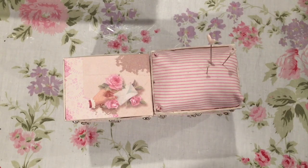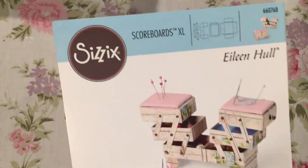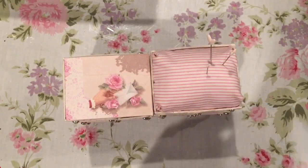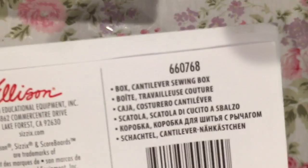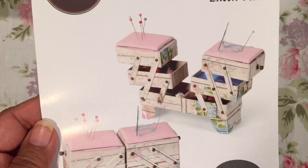die before, and it is the Eileen Hall Scoreboards XL. Is it called sewing box? Let's see. Cantilever sewing box, and here's the product code number for it. When you assemble it, it looks like this. Well, that's one way of doing the top.